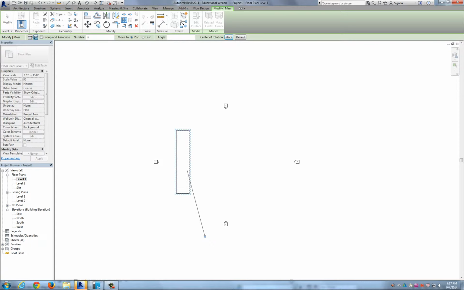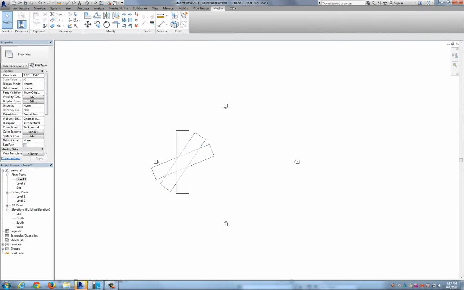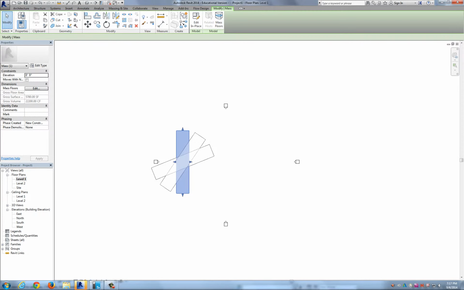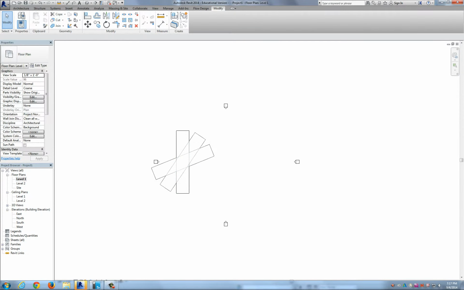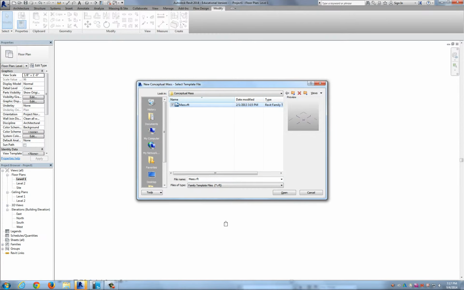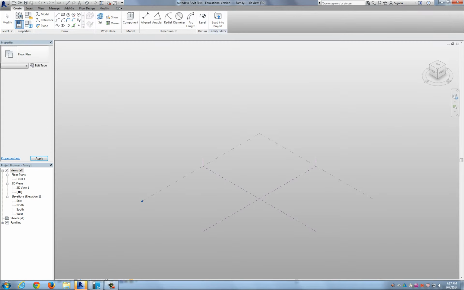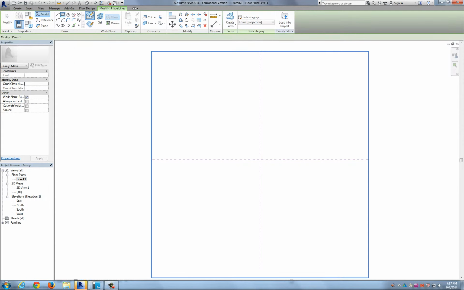It's the same thing, but they just hit the place. No, it's still doing it. So it's a glitch in the software. So if we just make a conceptual mass, do it as a conceptual mass, a special conceptual mass template.